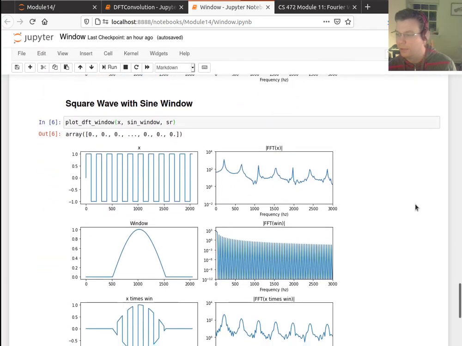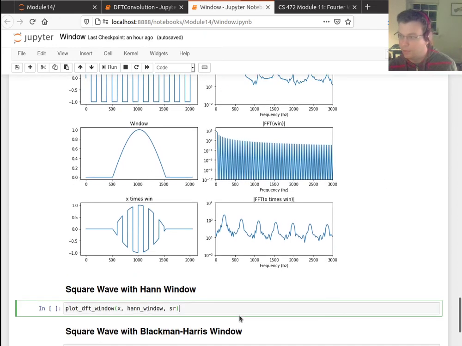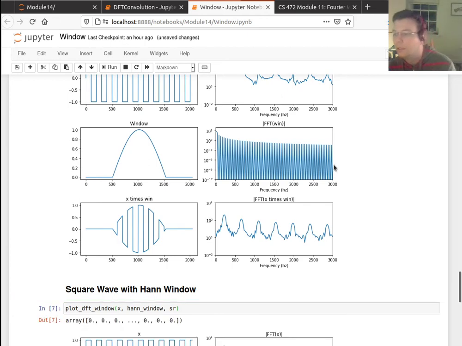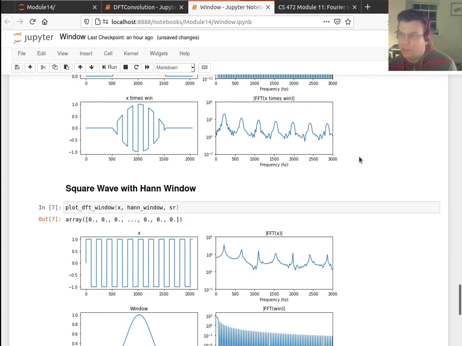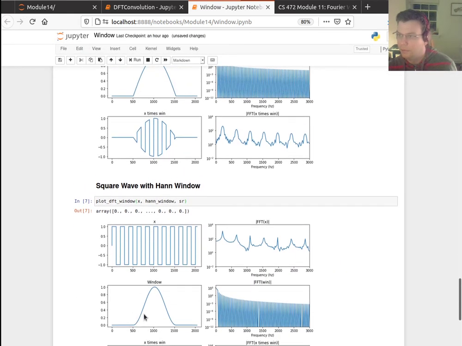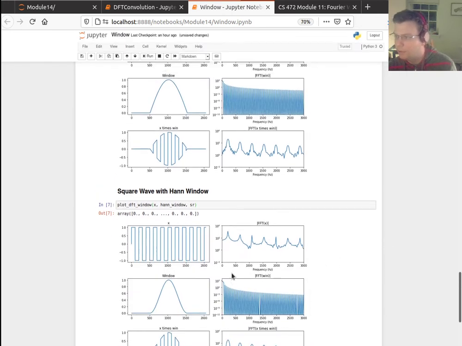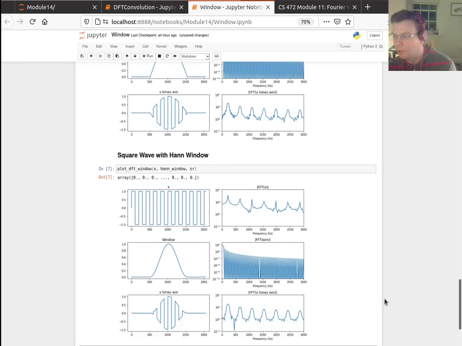Okay. Now let's use what people consider to be a better window than the sine window. It's called a hann window. That's the one you'll be using in assignment 3. Because here's a hann window. It's actually just a sine squared. So you see that it tapers off a little faster at the ends. And actually now I'm starting to see a bigger difference here. I fall below 1 much sooner. You see how these side lobes fall out a lot more? They're much lower. And I can see the effect. The wiggles aren't as strong here.